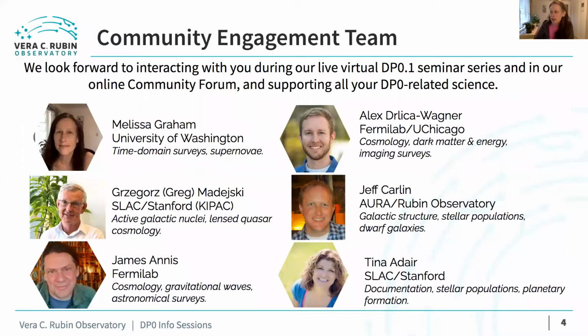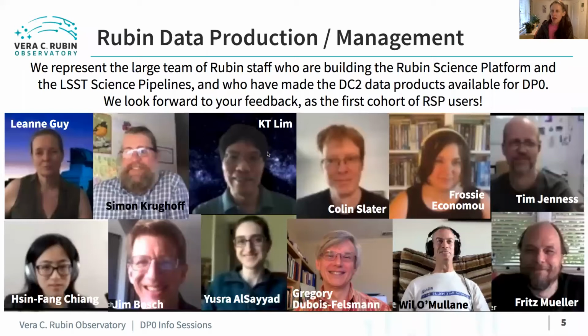In addition to the community engagement team, or the CET, I also wanted to show this as a representative of the very large team of Rubin staff who've been building the Rubin Science Platform that you're going to use, building the LSST science pipelines to process the data, and they're the ones who have made the DC2 data products available for you. They're also the ones who are looking forward to your feedback, your bug reports, all the things that you find, looking forward to seeing how you use the data, how you use all the tools that they've built. So some of these people also you may end up interacting with over the course of your DP0 participation.